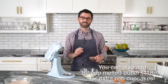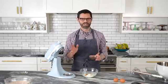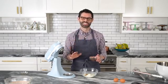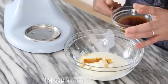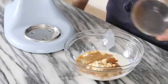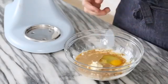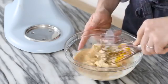And now 1/4 cup of strong, warm, or hot coffee. If you hate coffee, go ahead and use some water. It's fine, I've done that before. And if you're worried about kids and caffeine, which I totally get, use decaf. Last, we have 2 medium large eggs. Crack them, put them in there. No shells, please. All right, give it a whisk.